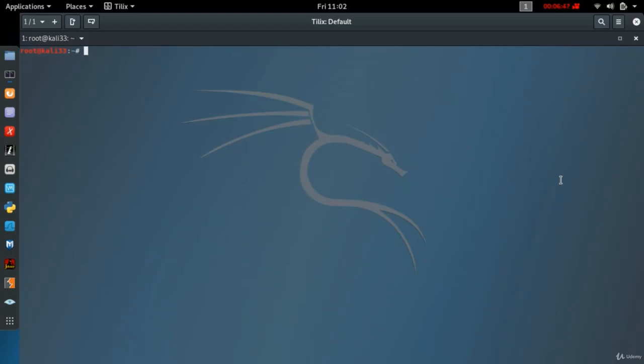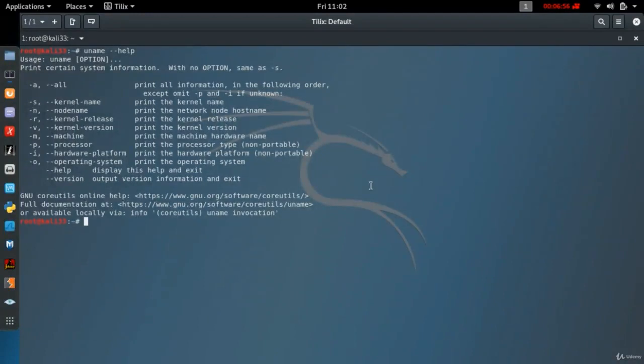Now, I can pass multiple arguments to a command using multiple dashes. So let's see, I'm going to do uname --help again to see my command options. Let's say I want to print the kernel name and the node name. Well, I can do -s and -n, and it will give me the kernel name, Kali, and the node name, or the node host name. So my host name is Kali33 right now. I could also just do this with one dash. I could say uname -sn, and it will print them. I could do uname -ns, and it will still print them in the same order.